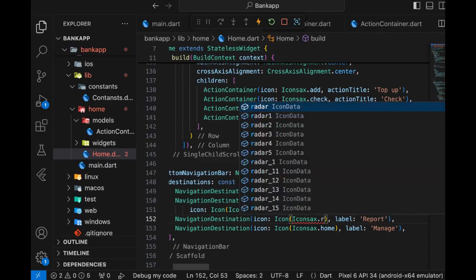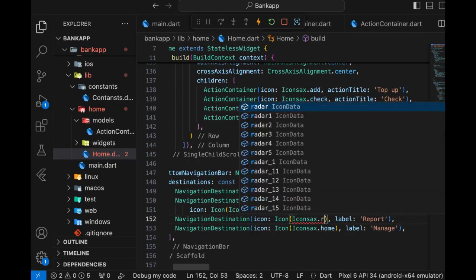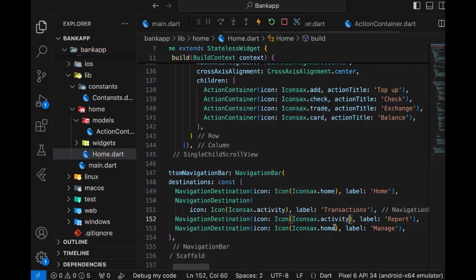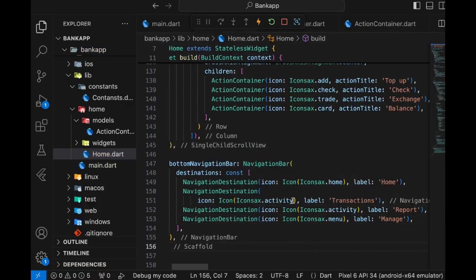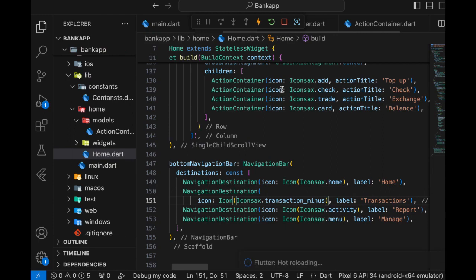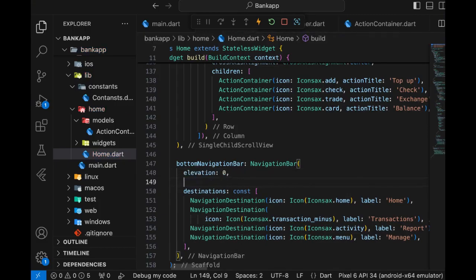This one, we should change it to transaction, and let's reload, and elevation to 0, background to null.